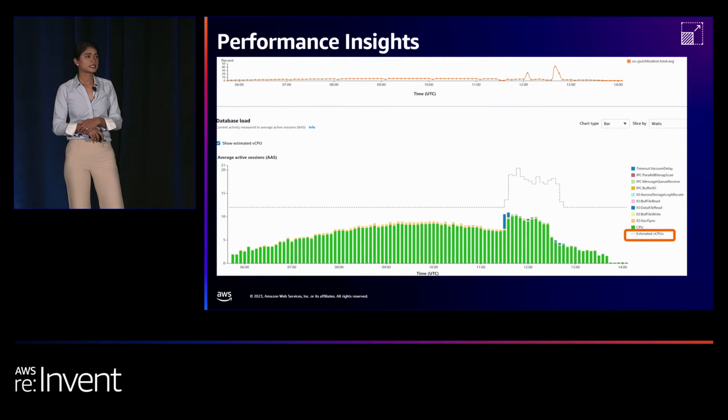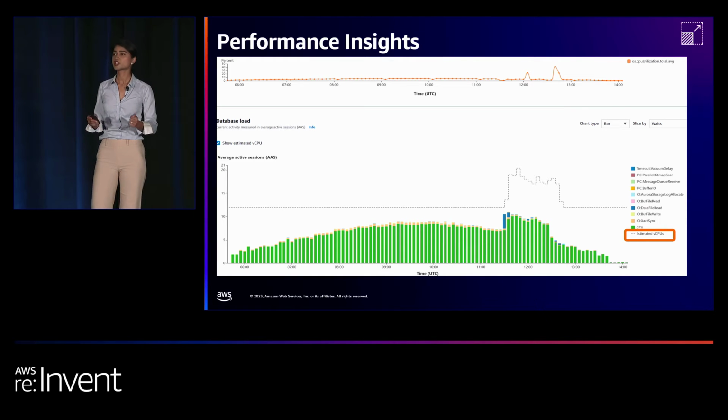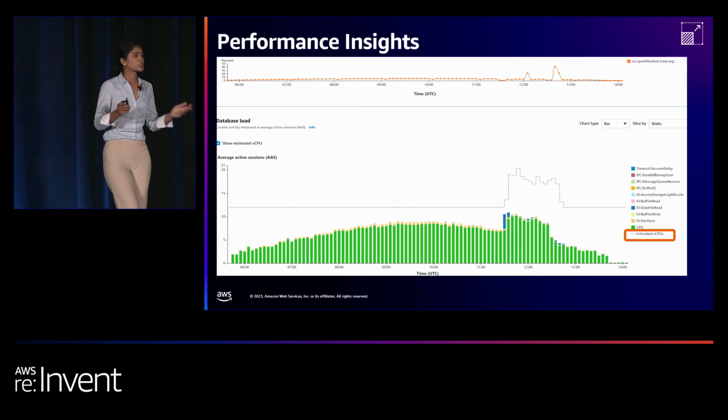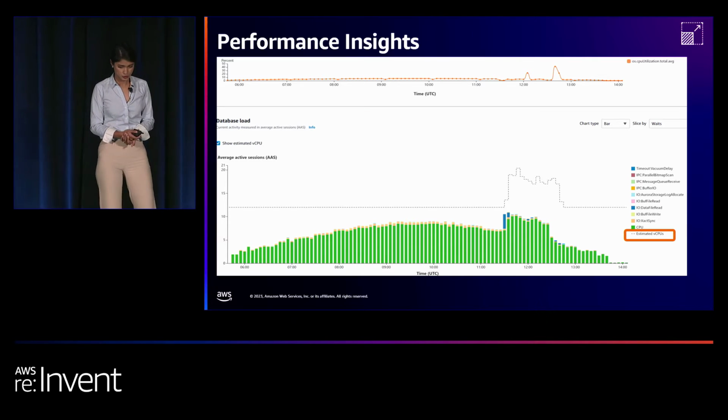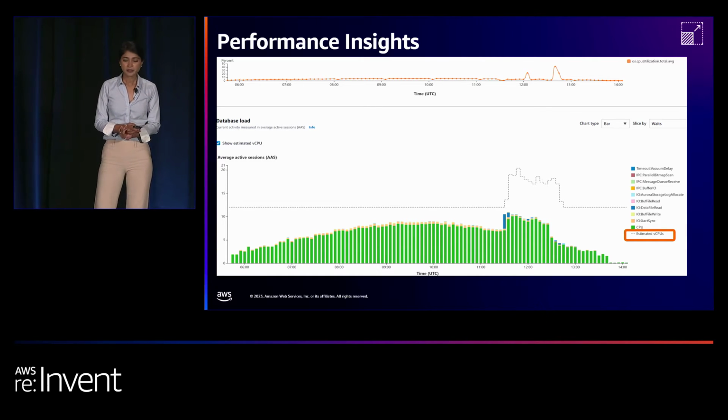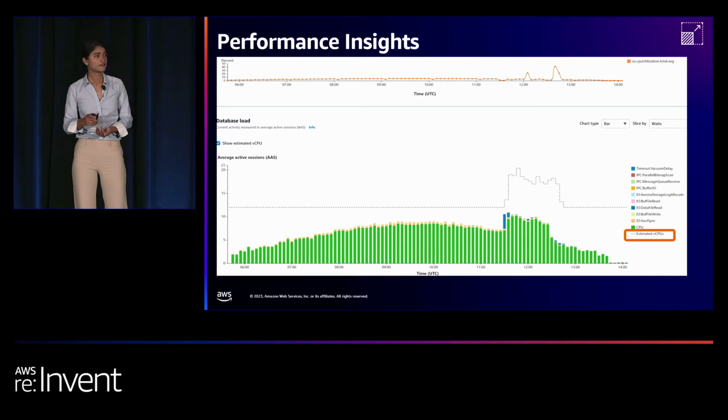The next feature I want to touch on is Performance Insights, which gives you a simple yet powerful tool to monitor your workload in terms of active sessions. Now, for serverless, you want to be paying attention to this dotted line. It's the estimated vCPU that I've highlighted. The text is super tiny.